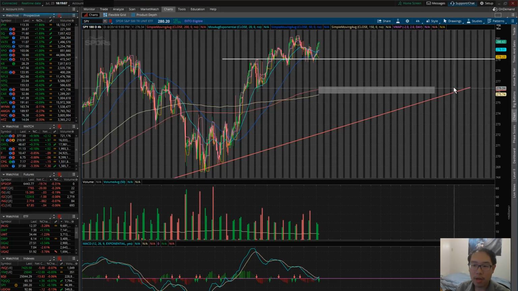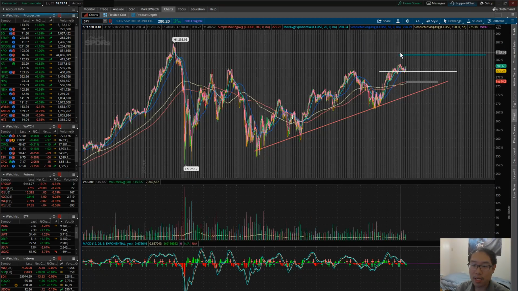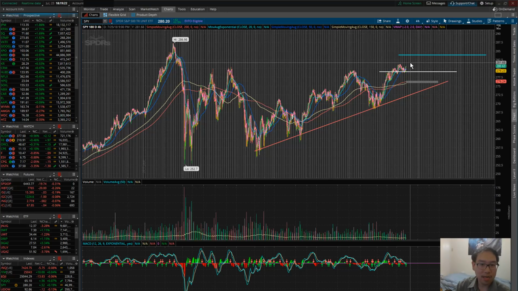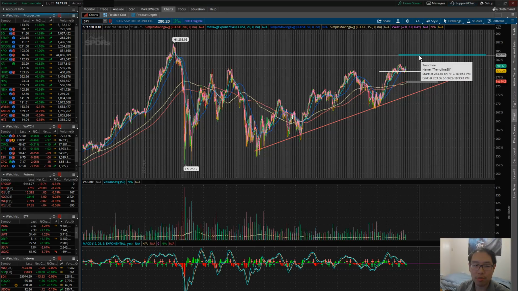Or remember, if we manage to close above this high at 281.30, we expect a rather effortless push to the 284 mark. So this is why I've been long with the markets, and when it's been dipping, I've been accumulating more. If it's going higher, then I'm not really doing much because I am waiting for that push to the 284 mark. When it happens, it doesn't really matter. It's just probable that it will happen, and that's all that really matters for me.